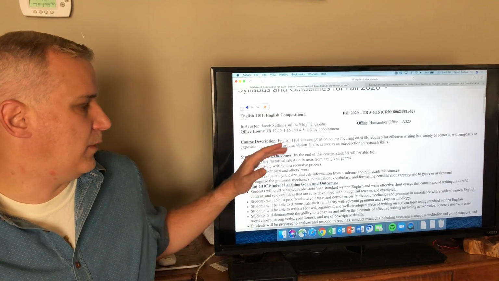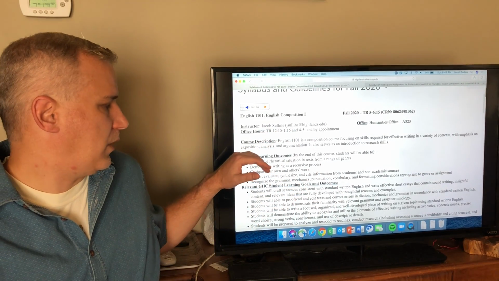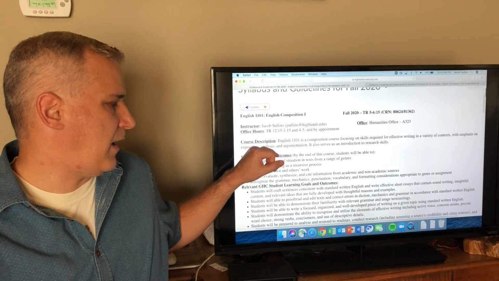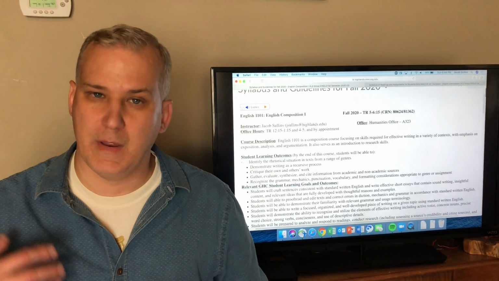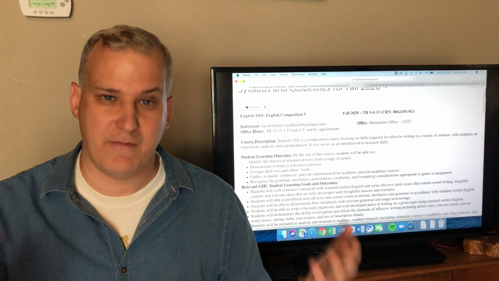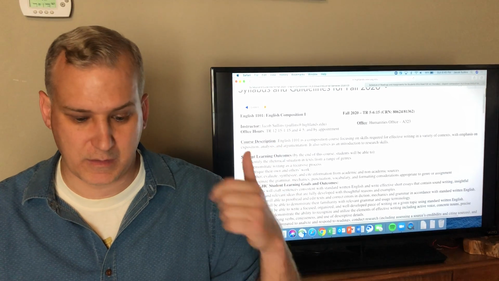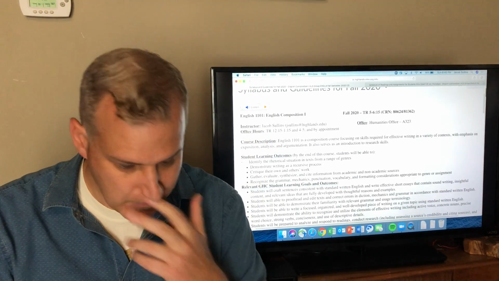That's roughly the order that we're going to go in this semester. We're going to write a few exposition papers, we're going to write an analysis paper, then we're going to write a couple of argumentation papers. So that at the end of the semester we're going to have written 7 papers, but that's the big overall structure: exposition, analysis, argumentation.